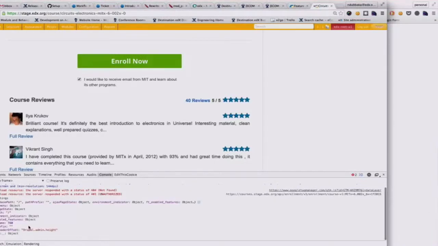This is the Drupal settings object, and I'm adding an FT enable features object on every page. In the JavaScript file we say that if this particular variable exists, then do this code or show this widget or hide it. And we can do all sorts of things.